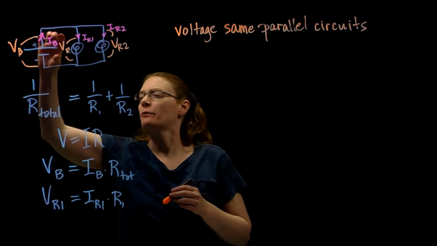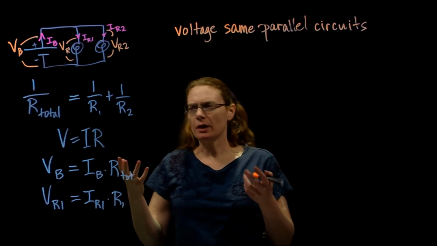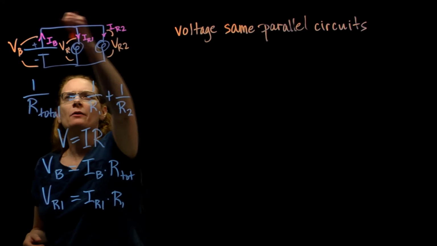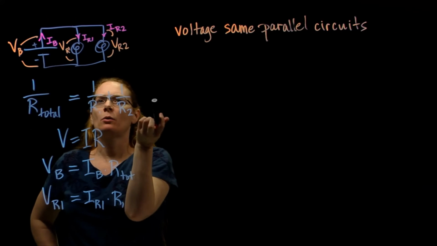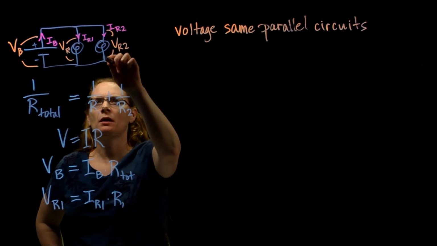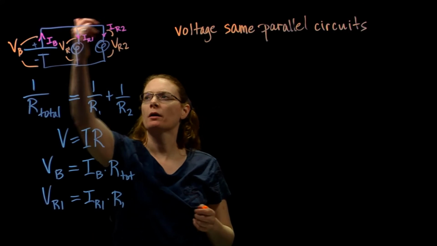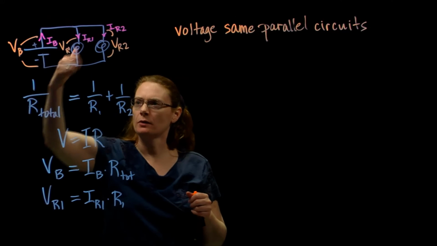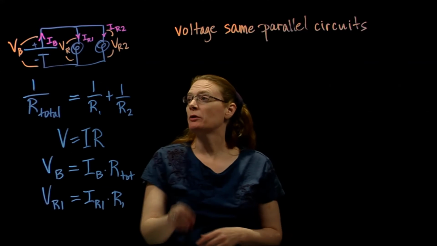Whatever voltage we have here to here is the same here to here and same here to here. If you think about it, I'm measuring the same 2 points, aren't I? All of these are effectively the same point. So the voltage here to here should be the same here to here, here to here. It doesn't matter where I would put a wire or a measuring device. This is all effectively the same. Voltage is the same.